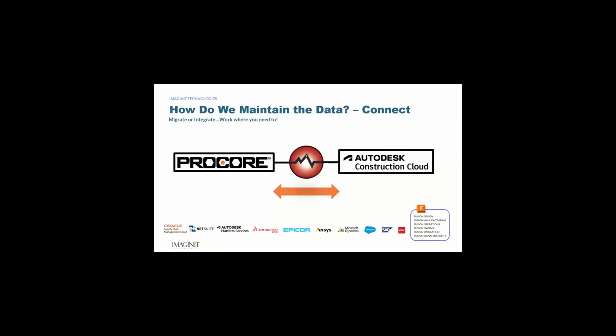Also connecting your data, not just sending it, right? That's what our Pulse system is for. So you can migrate or you can integrate. You can work where you need to, right? One example is connecting many disparate project management systems like Procore and the Construction Cloud, and either migrating to it or integrating with it. Now, this is a cloud-based technology we work with APS on as well to connect many business systems, much like you see across the bottom below as a sample, okay? So we can connect these data streams together to help feed and nourish that digital twin.